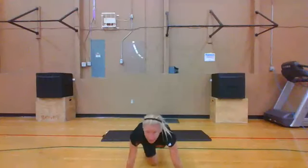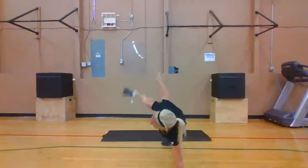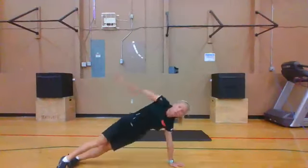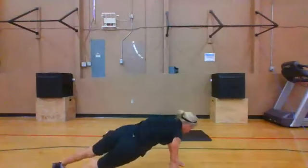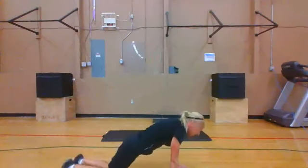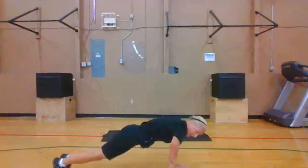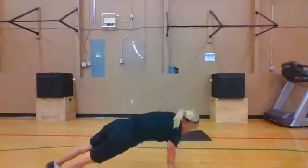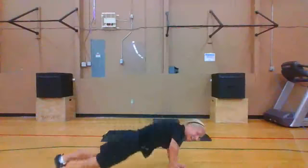Good. Okay, high plank. High plank. You're doing the rotation. Touching. Go. So you're high plank. Rotate over. If you need to, then go to the other side. You can also do this from your knees. You drop to your knees. Go over. Come down. Good. I want you to focus on being steady.